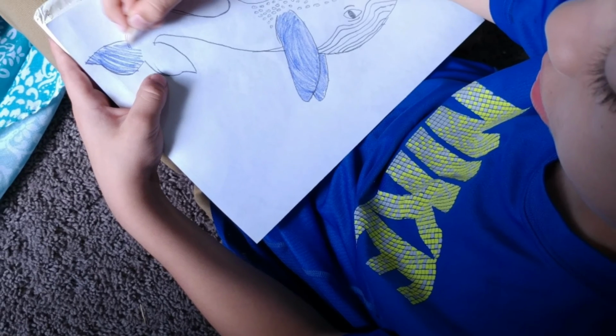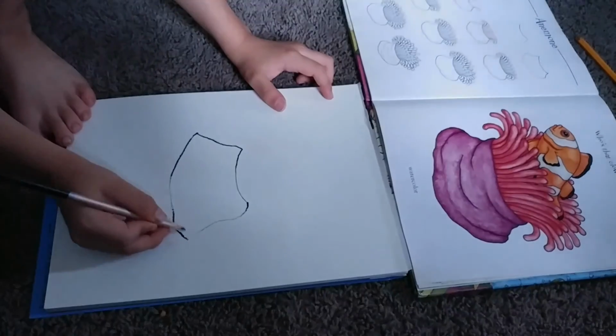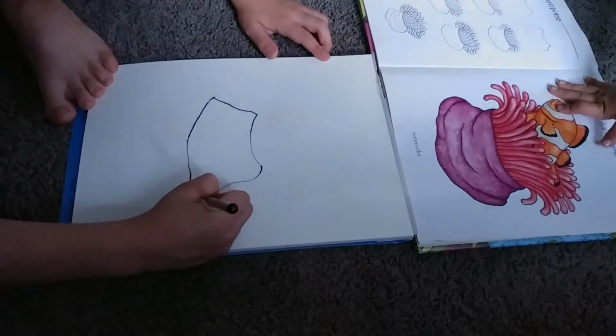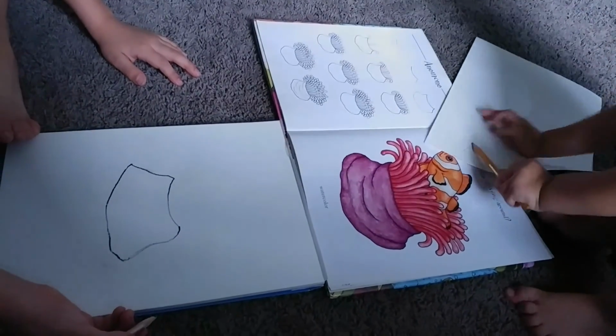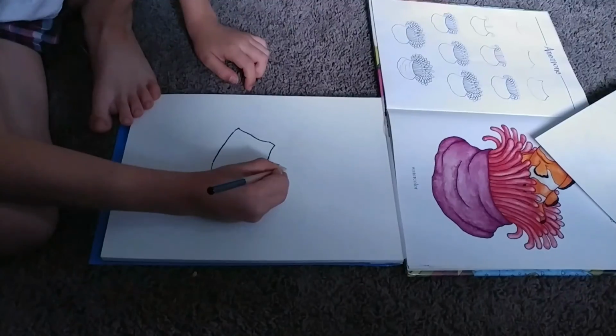And with our ocean study, we basically did a lot of art, of course, because the kids, like I said, they love those books. We found them at the library, so they were not going to put them down. We did art almost every day. They did, however, in the background, I don't have it on right now because my son was being crazy, the other one, there was a lot of documentary.